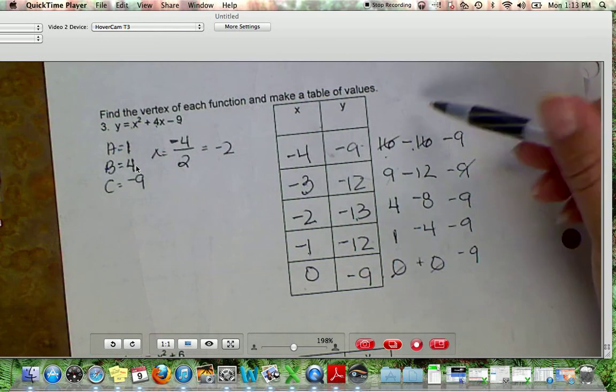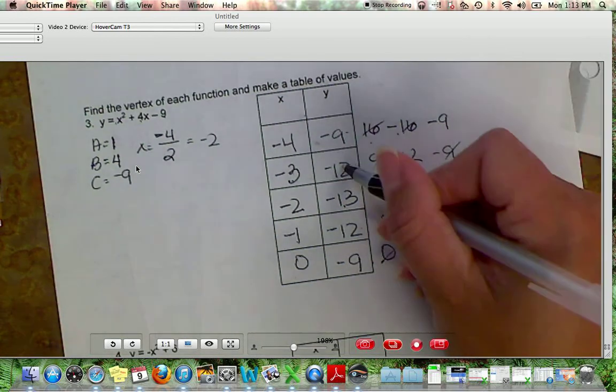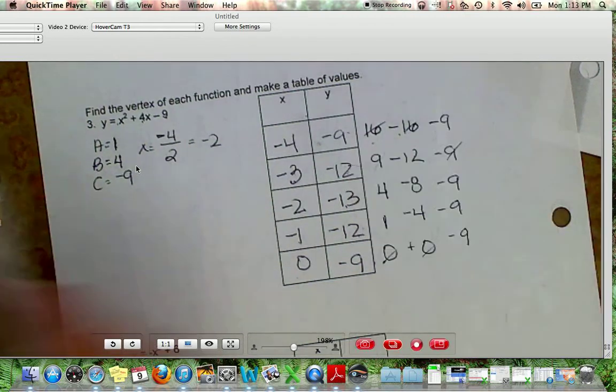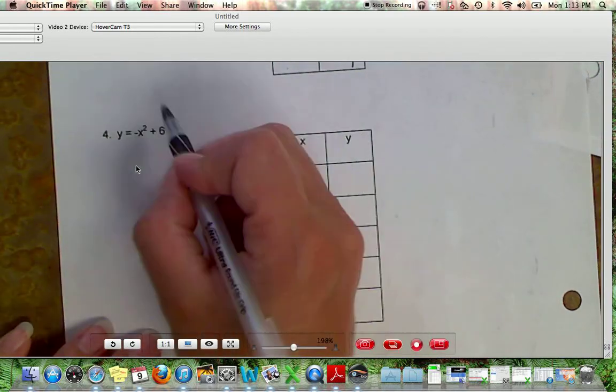Now, you are required to show work, one step of work for each of these, so you can't skip these guys and then copy that answer down there. Because if you made a mistake up here and then you copy it down here, now you've made 2 mistakes. That wouldn't be good. All right, this one looks a little shorter.